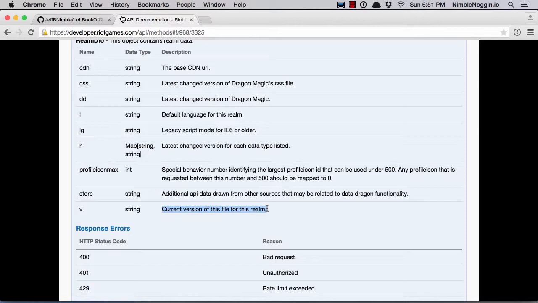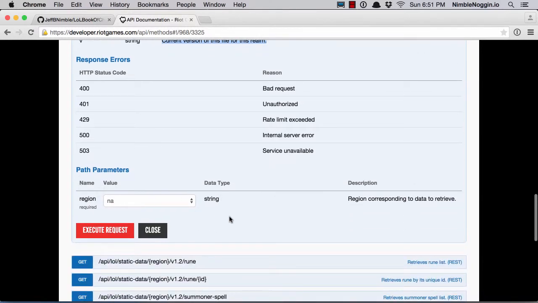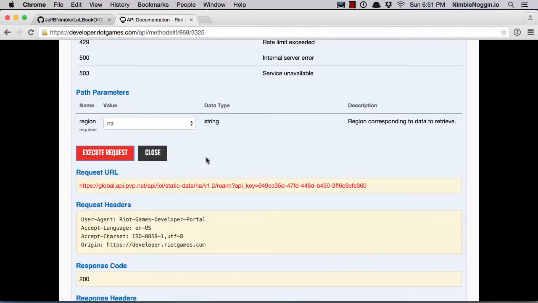Each time Riot publishes an update to the game, which is every few weeks, this API will contain updated information, and I can interrogate the API to see if there's a different version of the data available than I have previously downloaded. So I'm going to go ahead and hit the API using the region of NA for North America, and I'm going to execute the request.